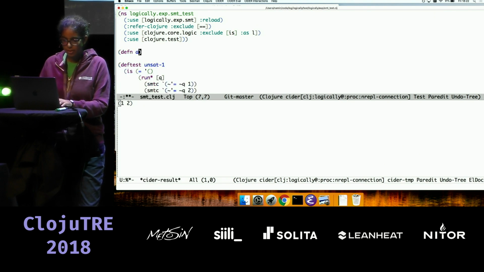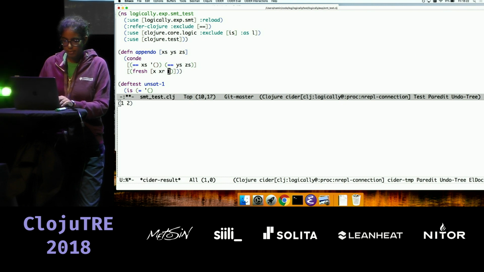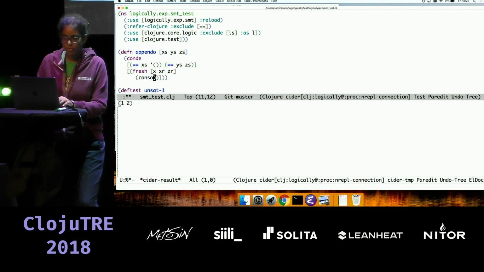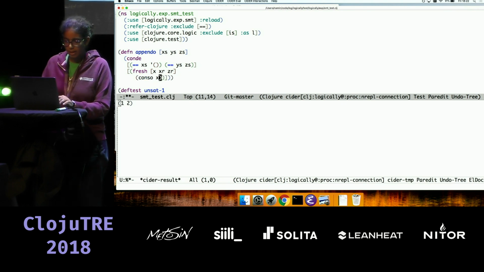So it will be a function appendo, and it takes 3 arguments. You have a conde that says if xs is the empty list, then ys is ys. Otherwise, you have conso, which is the relation that allows you to create cons lists in the old way.